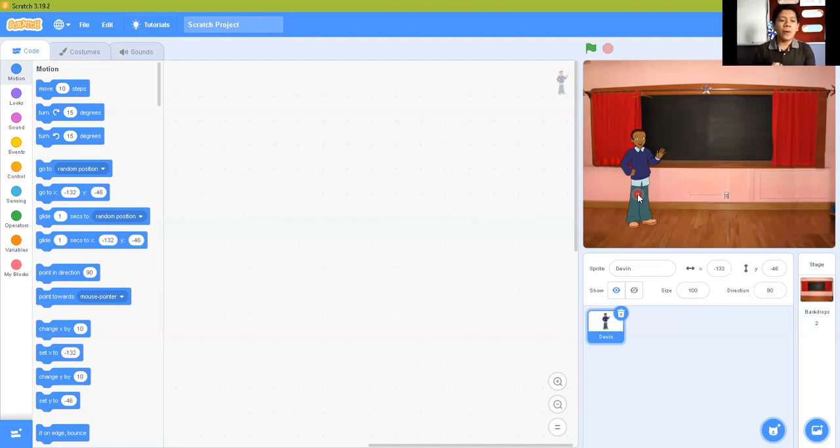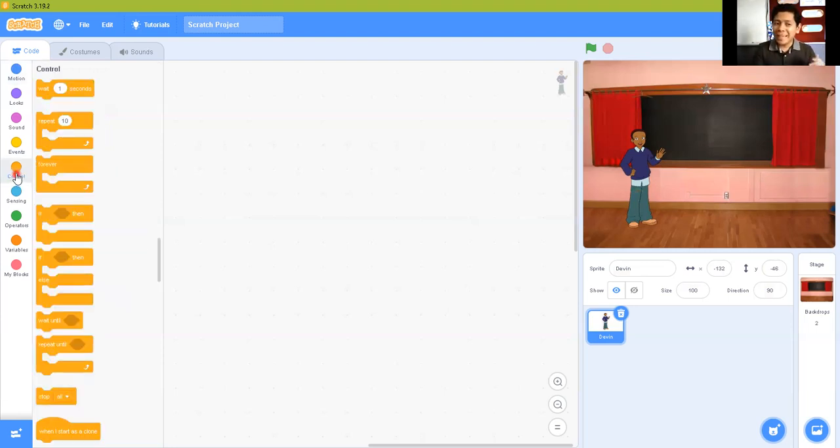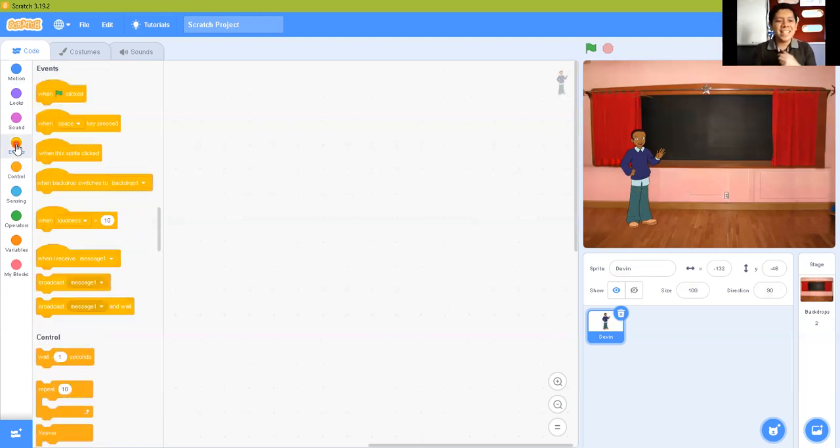We will proceed now to coding. Again, as I said earlier, we will create a program that will identify if a number is an odd or even number. Of course, the first thing that we need is a block that can start our program. Where can you find that block? Which group? That's right. You can find it in the control. No, not control, it's events. Sorry. We can find it in the events group.